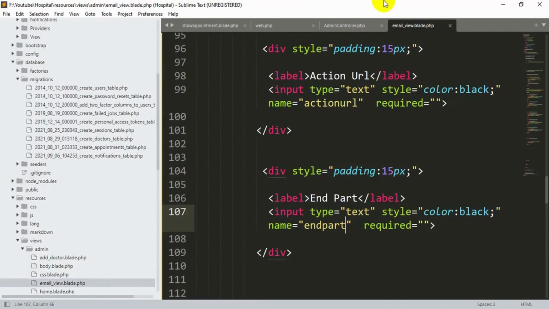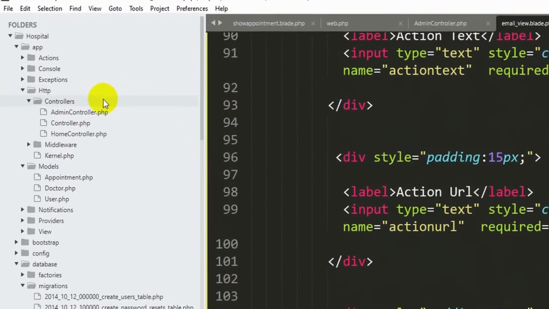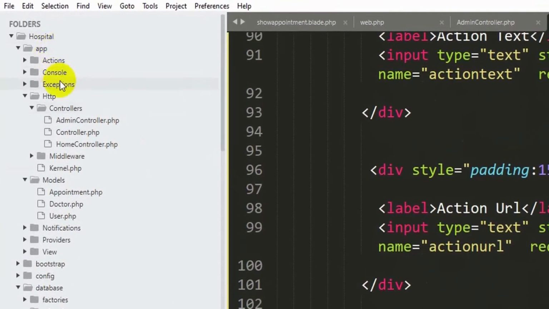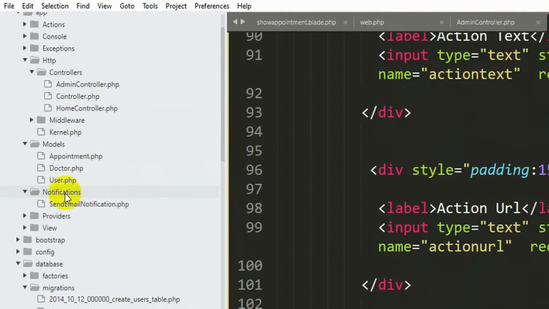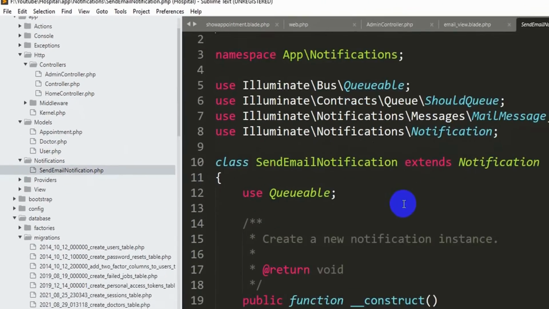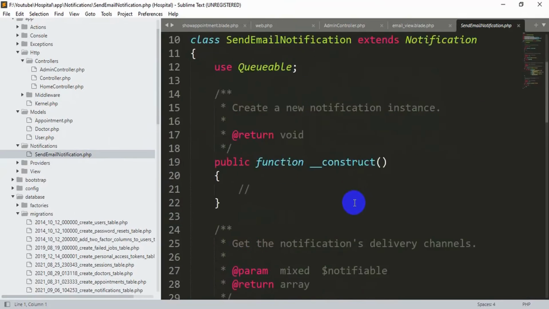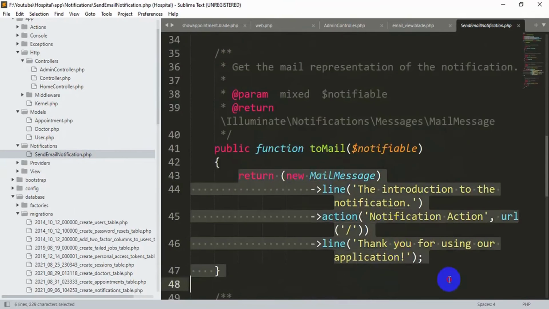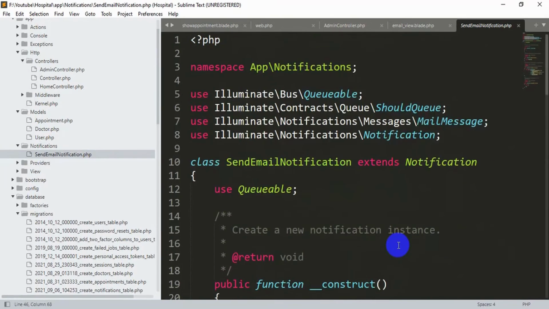Now if you go to our code and go at the top, you can see that inside our app you will find a new folder called notification, and inside this notification folder you have SendEmailNotification.php. Here you can see some mail related things, so we need to modify some things over here.